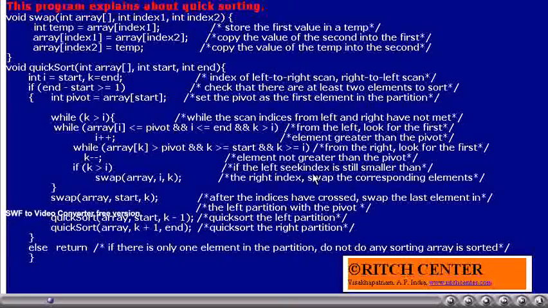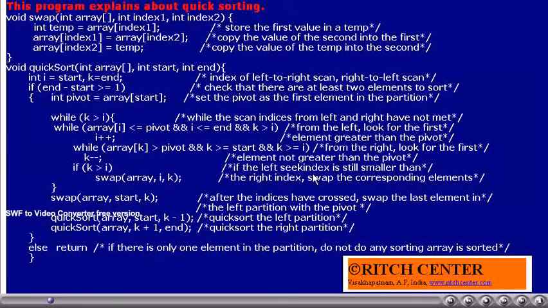The program for this quicksort algorithm is given in this slide. It contains two functions, a swap function. We have to send the array and the indexes of the two elements whose values we want to exchange.